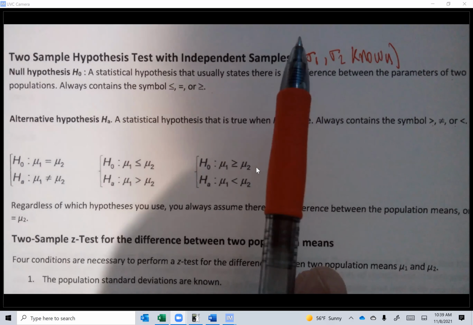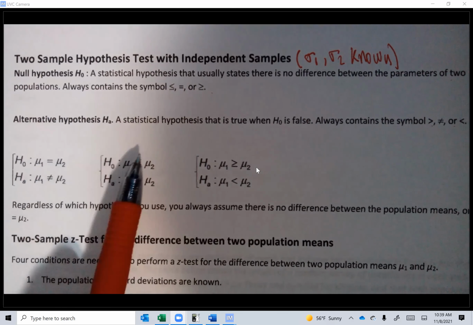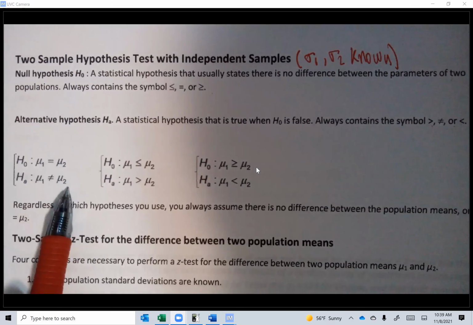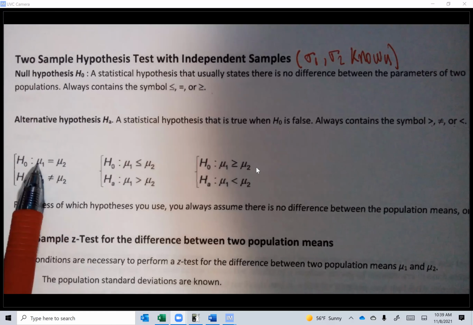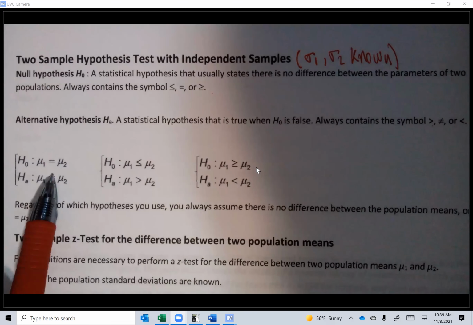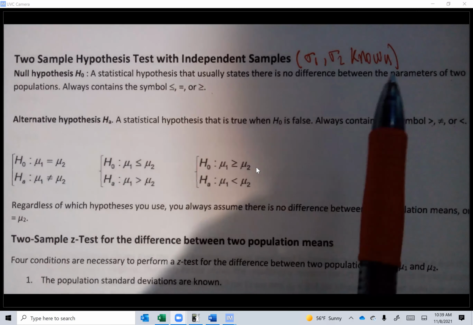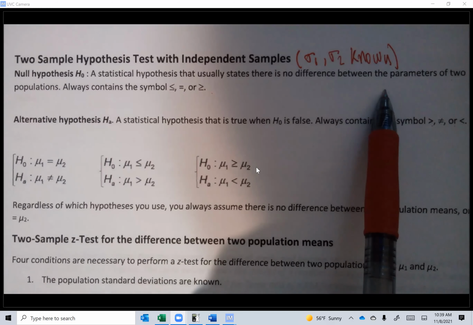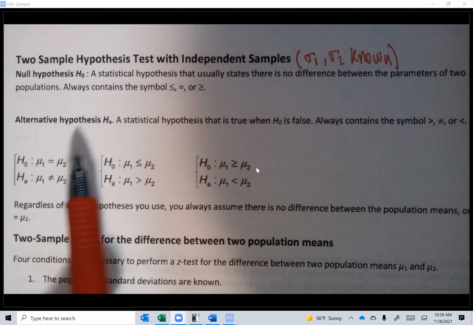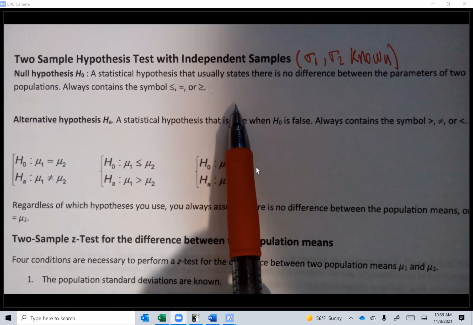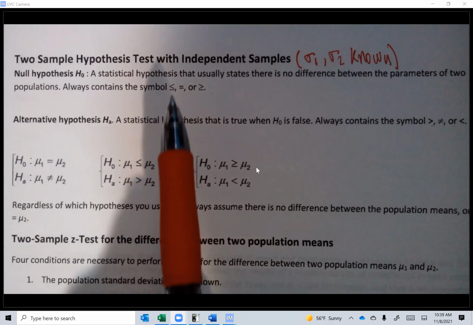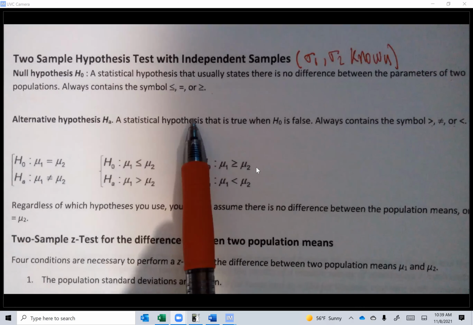So here are the statements for stating the null and the alternative hypothesis in chapter 8. There are no numbers on the right, guys. In chapter 7, he will tell you test the claim that the mean is more than 70. So just put more than 70 right here. Here, no. He will ask you to test the claim that the two means are the same. That's it right here. Or he asks you to test the claim that mean 1 is greater than mean 2. There you go, right here. Or he asks you to test the claim that mean 1 is less than mean 2, right here.